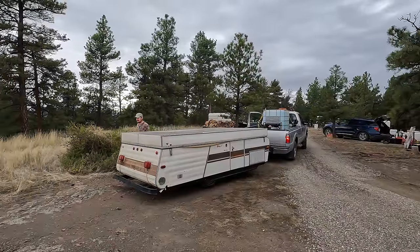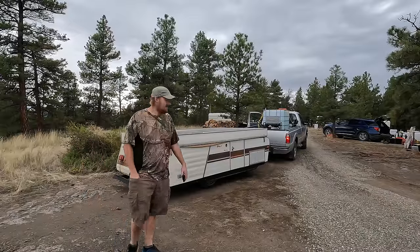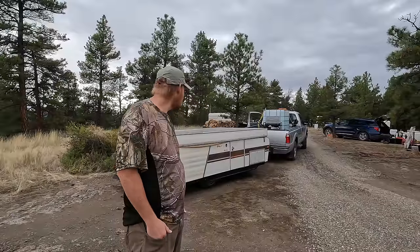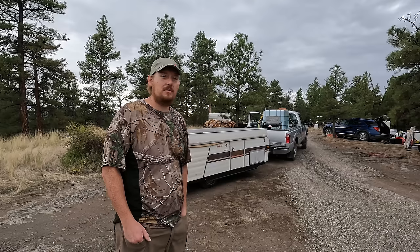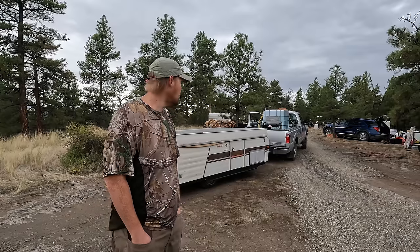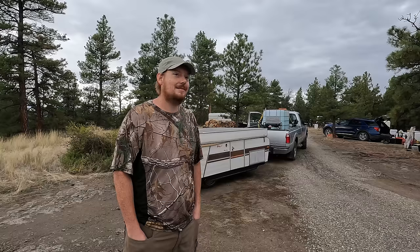Got a load of water and a free pop-up trailer. And why is it free? Because it's full of rats and mice and other things. Thanks for bringing it over here. Exactly. That's probably how we got the pack rats, the horse trailer. Probably. But we are going to strip the whole top of this off and reuse the frame as something. It may just be a flatbed trailer for a little while so that we can haul materials a little easier. They can actually drop things from a forklift right on top of that and we can go get it much easier. So that's an option. Water trailer, raft trailer, a few different options. I got some plans.